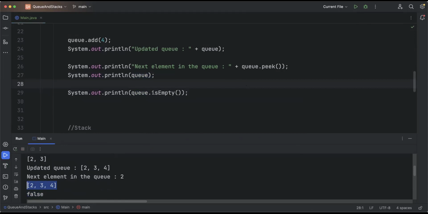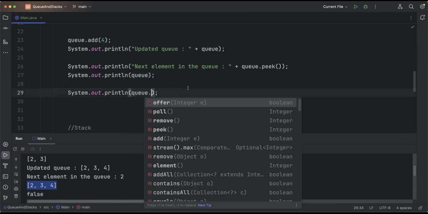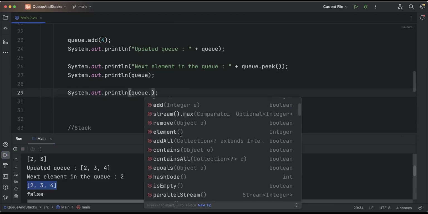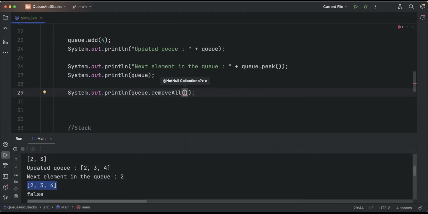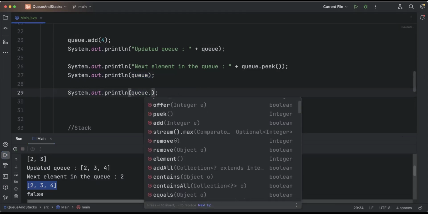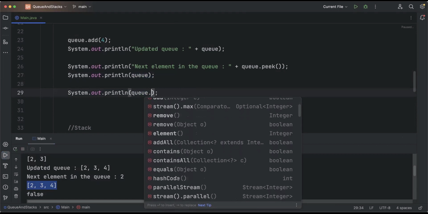It's the same thing that's going to happen with this queue, and in the stack. And then you also can do more with this, removeAll, but it depends on which elements you are going to remove. So you have to pass some list or some queues here. I'm going to show you what I mean.